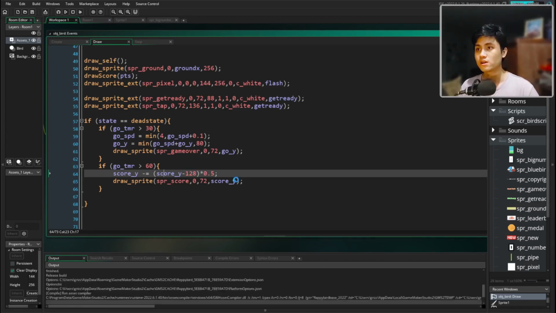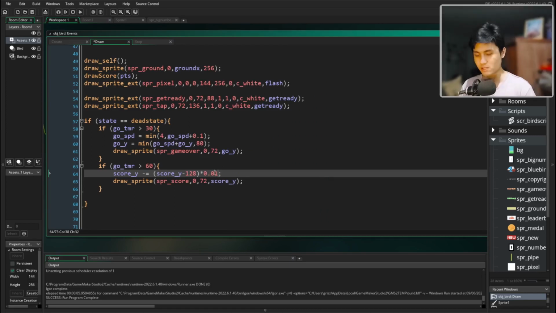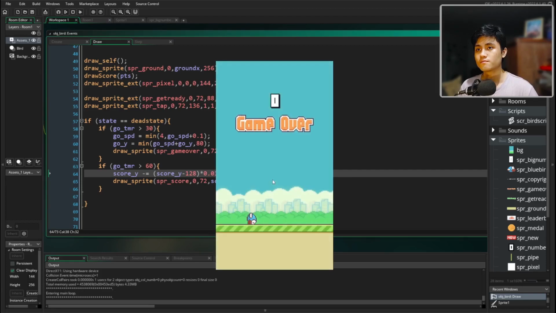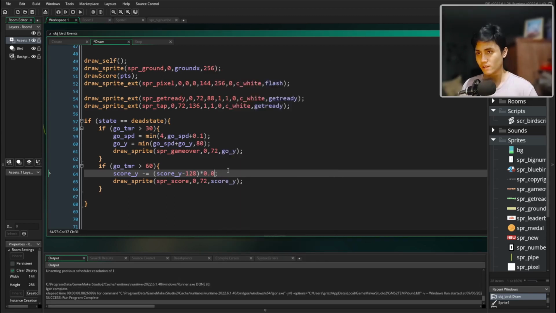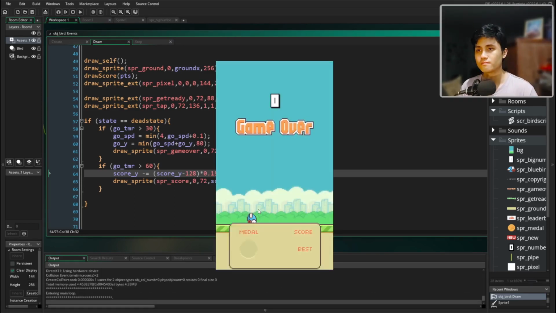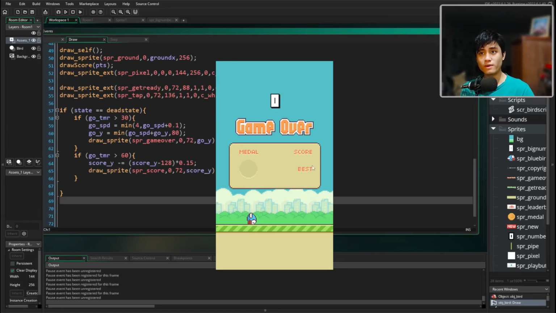So if we run this, we would see that if we die, it's really fast. So we need to be decreasing this, like let's say to 0.01. And that one's a bit too slow. So we're going to be going in between. So let's say, and I feel like it's around 1.5. Yeah, that seems right. So next thing we're going to do is we're going to be writing the score and the high score here in this menu.